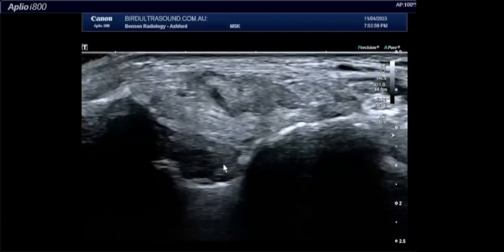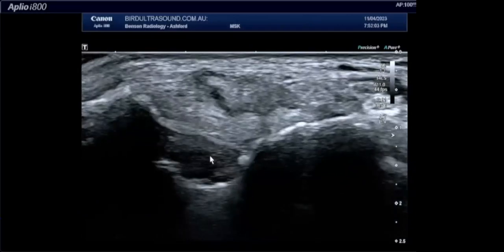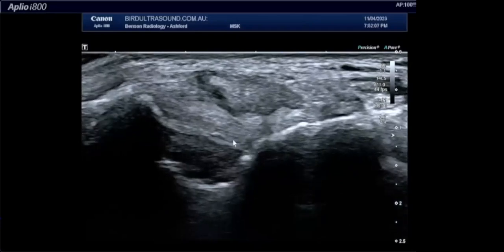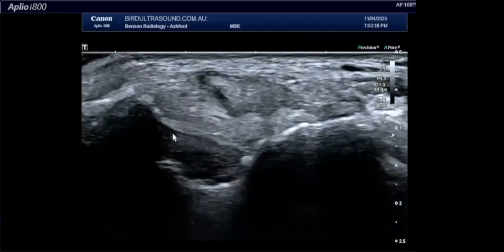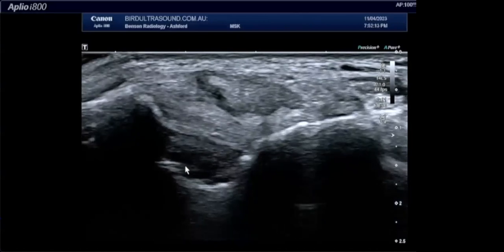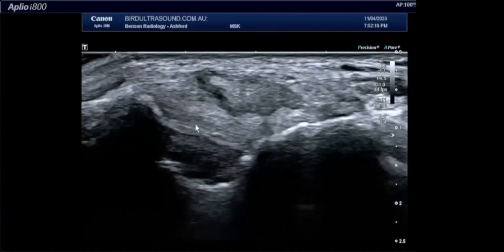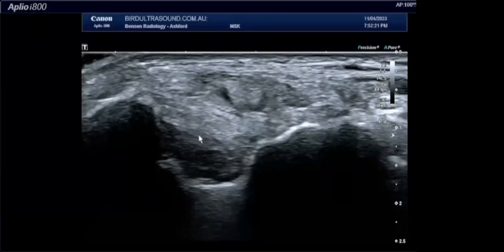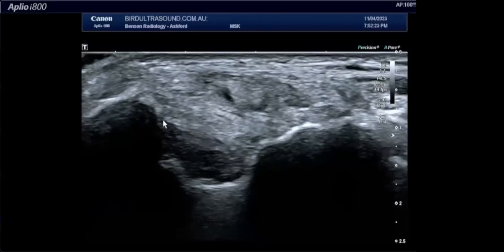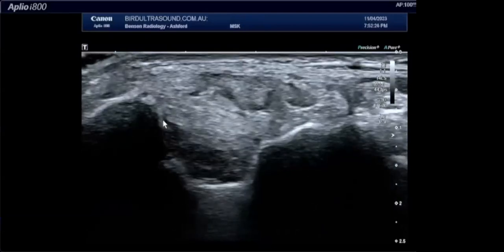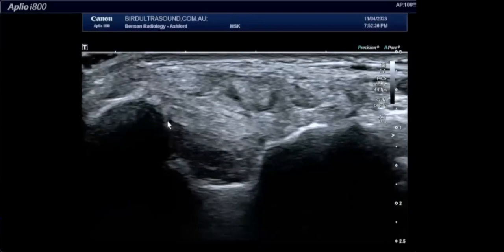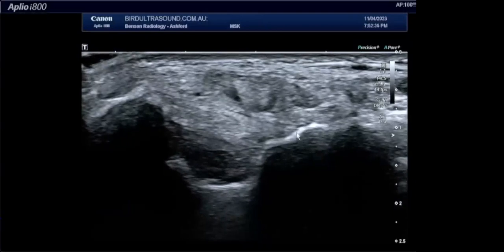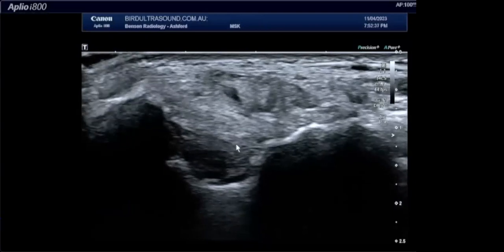Another very common entity that we'll see is some contusion. So immediately after the injury, this part of the joint capsule becomes compressed between these two bony landmarks, and the ensuing contusion will mean that it will look swollen and edematous. And if you put the Doppler on it, you'll see increased flow in it. If that Doppler flow persists beyond a couple of weeks, then we can start to consider the concept of a chronic posteromedial joint capsule synovitis, which is given the name of a POMI lesion, POMI, or posteromedial impingement. However, this diagnosis can really only be made a couple of weeks or more after the original injury.